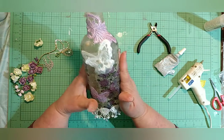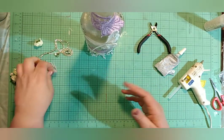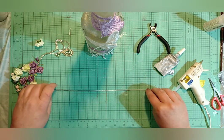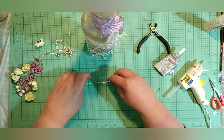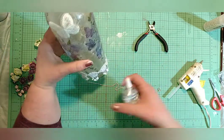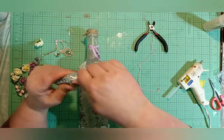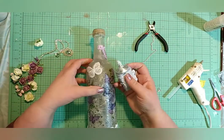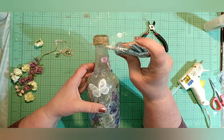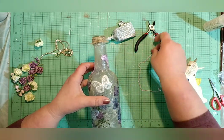Okay, and so now, what I'm going to do is, I've got this chain here, and I'm probably going to try to do this as I go, because this is so thin. I don't want to make a total disastrous mess with it. So what I'm going to do, that won't even show when it's dry. So what I'm going to do is I'm going to start it here in the back. And I'm going to put a little dot of hot glue to hold it in place.